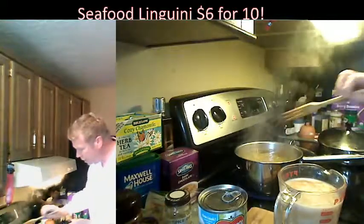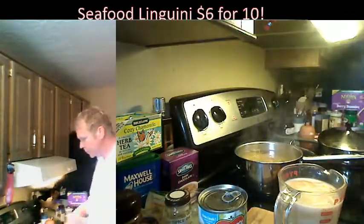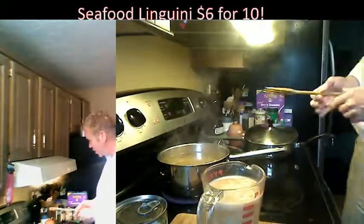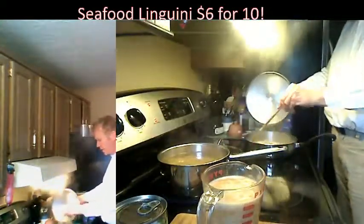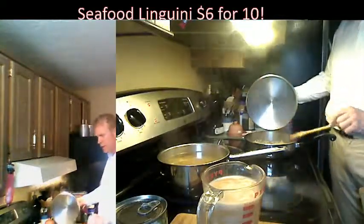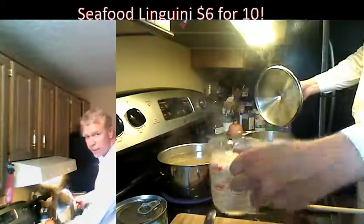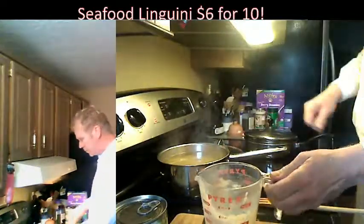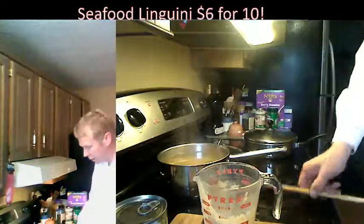You don't want it to stick to the bottom. Then go over to your other pan over here. Give everything a nice little stir to make sure everything's nice and slightly cooked. And add your bisque. Keeping that level at a level 3.